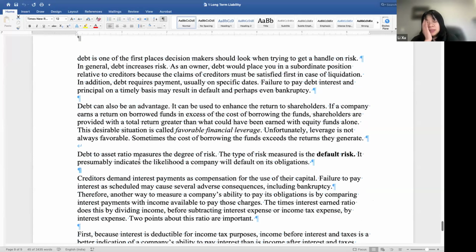That's it. For this chapter, the most difficult part is actually limited to two topics. The first is discount and premium amortization. Definitely spend some time, especially if you don't feel comfortable about the premium, I will pick a question with the premium. So question number 1 is awesome for you to review. Second, a lot of people feel difficult is retirement of the bond. When you retire the bond, you have to realize gains and losses, and how to do it. Okay. Any questions about this chapter? All right, so let's move to the next chapter.